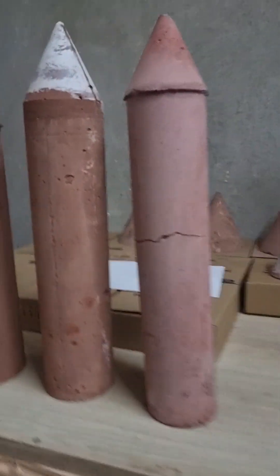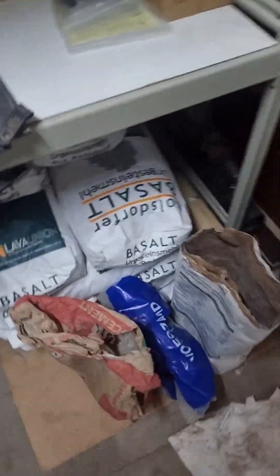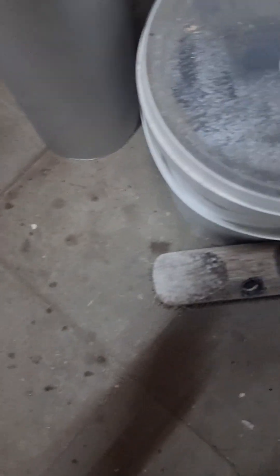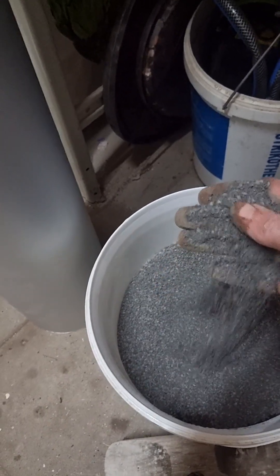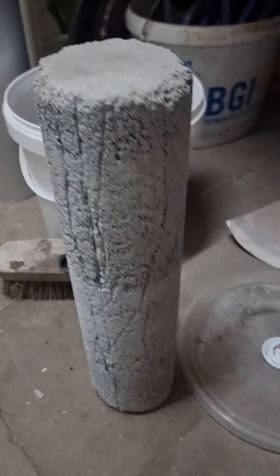To make the smooth towers, I use basalt powder. It took me a while to get it because in Holland they don't sell this. First I had an address in Belgium — he also used it for the paramagnetic value, spraying it on big fields. But it's like fine gravel. If you make a tower with it, they look a little bit more rugged like this.